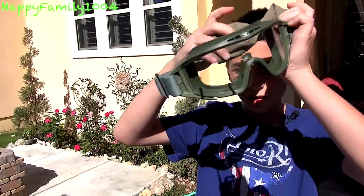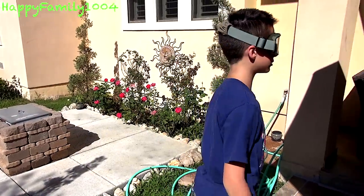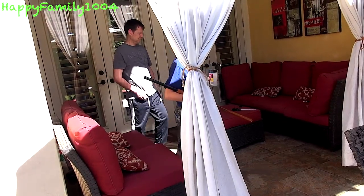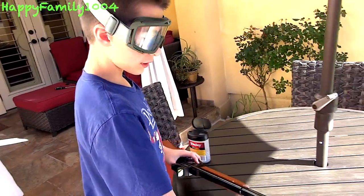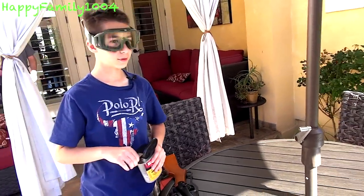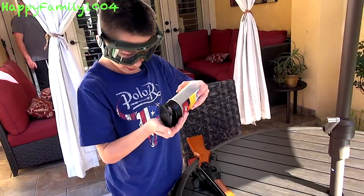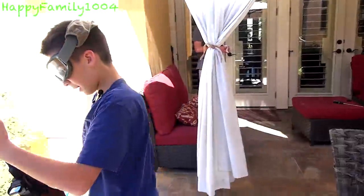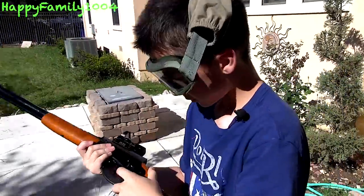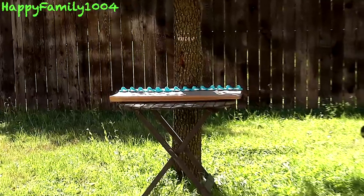So I have my awesome OD green airsoft goggles on — and green is like the best color, actually it's not. Let's shoot. Oh, this is awesome. So we're going to reload in our totally realistic way, because we all know rifles can hold about 500 bullets, so that's why nobody ever has to reload on TV shows. Shake it up. Cock it. Okay, let's kill some peeps.